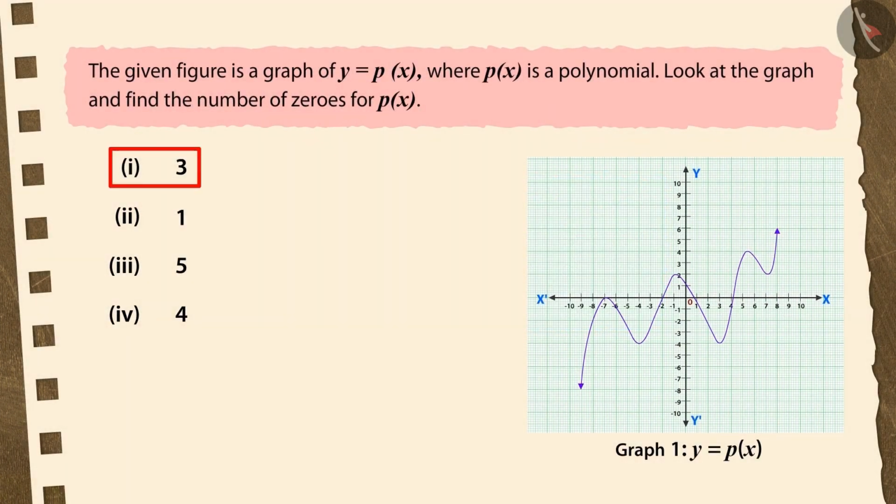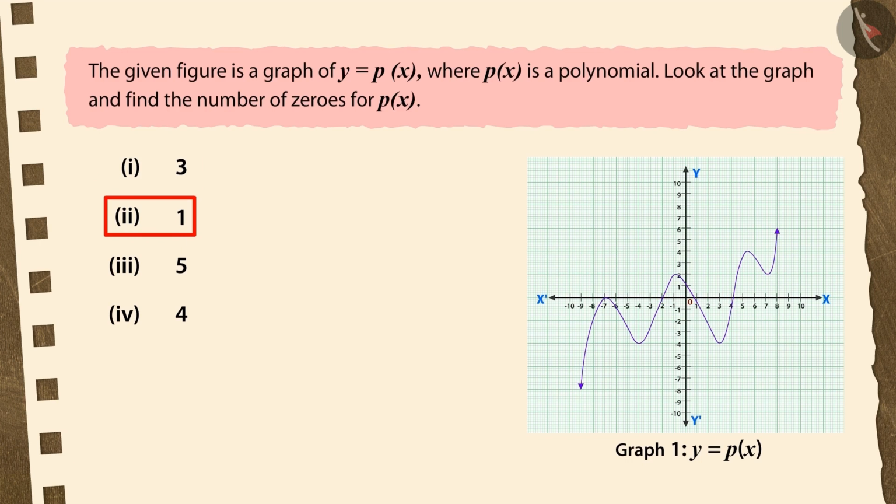If you have chosen the first option, it is a good try. But this is the wrong answer. While counting the points of intersection on x-axis, you forgot the coincident points. Recall that we have studied 3 cases of the zeros of a quadratic polynomial. In one of the cases, the graph intersects the x-axis at only one point, that is, at a coincident point.